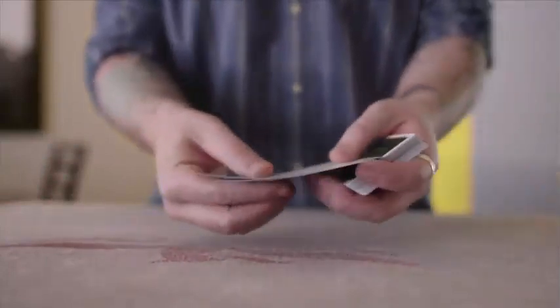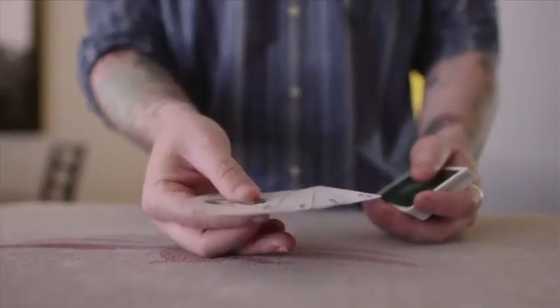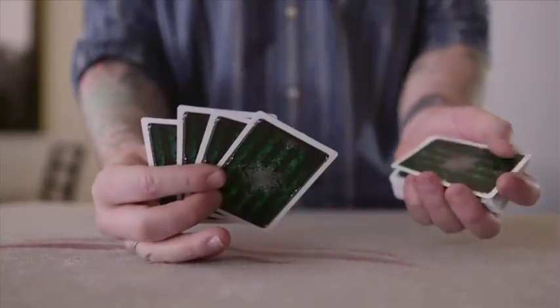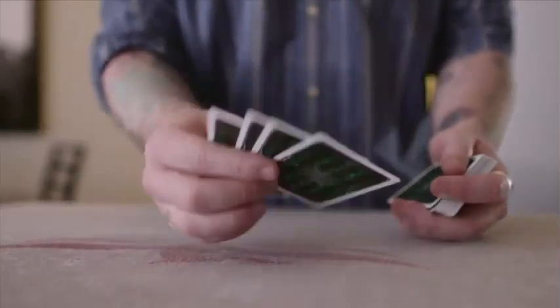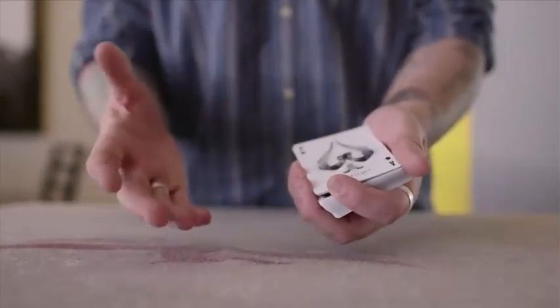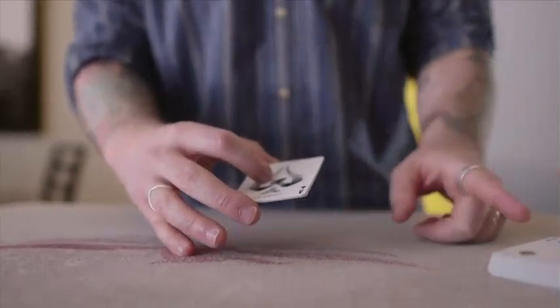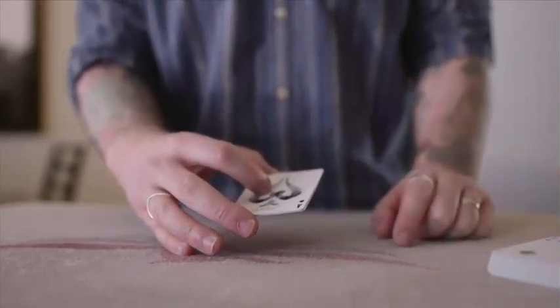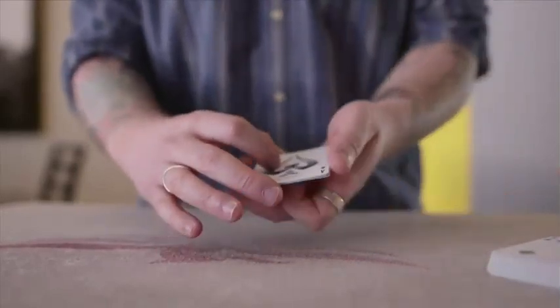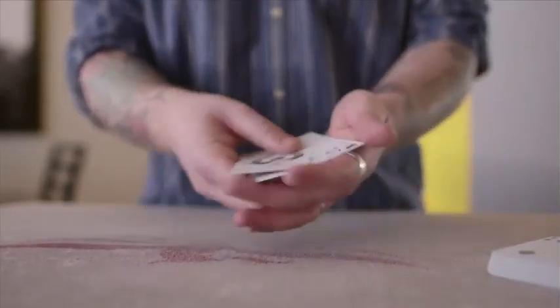Draw attention to the aces and ask them, out of the four aces, what's your favorite ace? As I'm doing this, I get a break under the top card, which is their selection. What's your favorite ace? Square them up, and whatever ace they name, drop the deck to the side, face up. That's important in a minute because it's a callback that gives a nice little subtlety. So what I've just done is stolen their selection under the four aces.